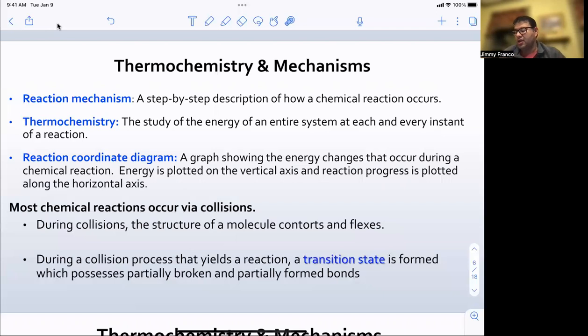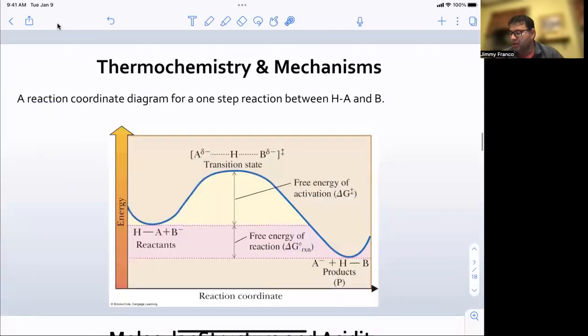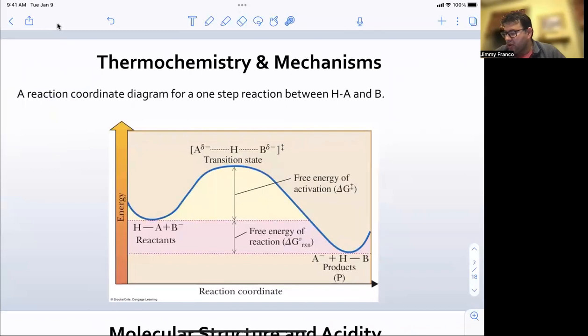When they collide and yield a reaction, at some point the molecule is transitioning from point A to B, right? That transition state usually means there are some bonds being broken or formed. That's the pivotal point of switching from molecule A to B. All right, so let's look at that. One of the things we can look at is our energy here on the left, the reaction coordinate. We're starting with A and getting to B.